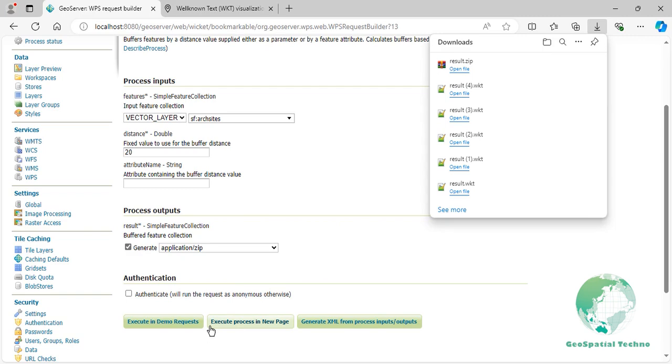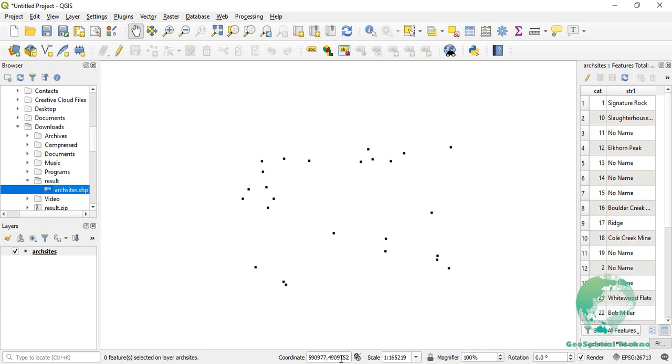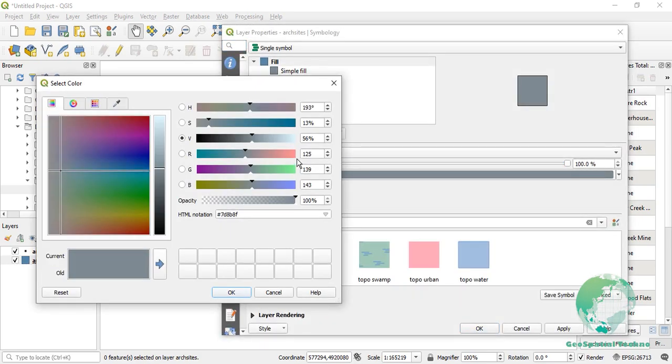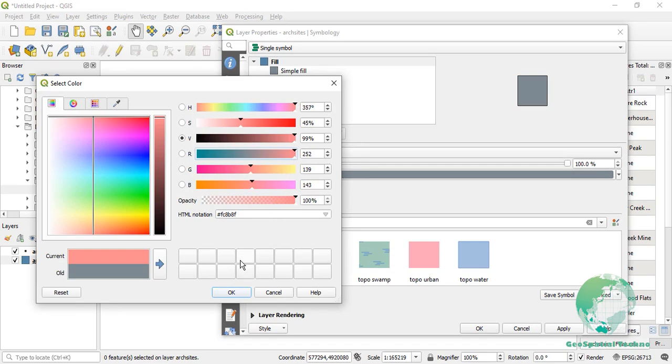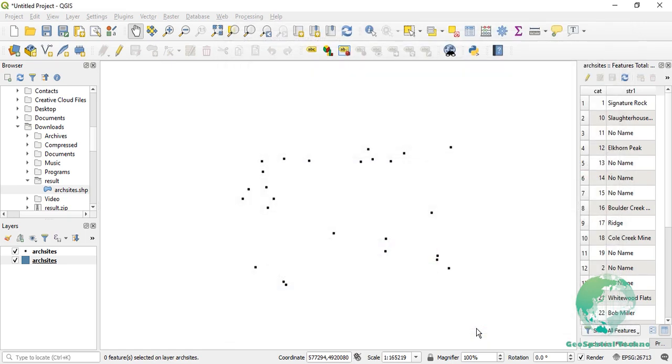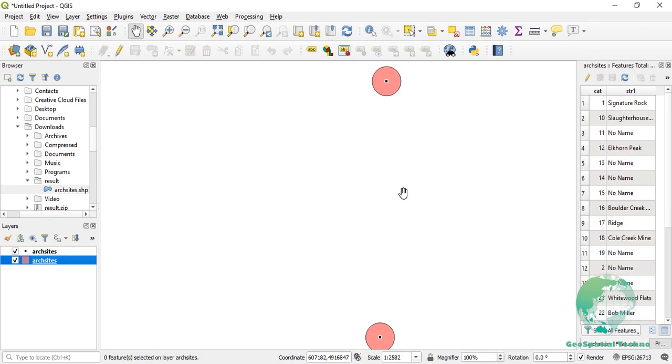After the process is complete, open the result file using QGIS software. You will see that buffer areas of 20 meters have been created around each feature.